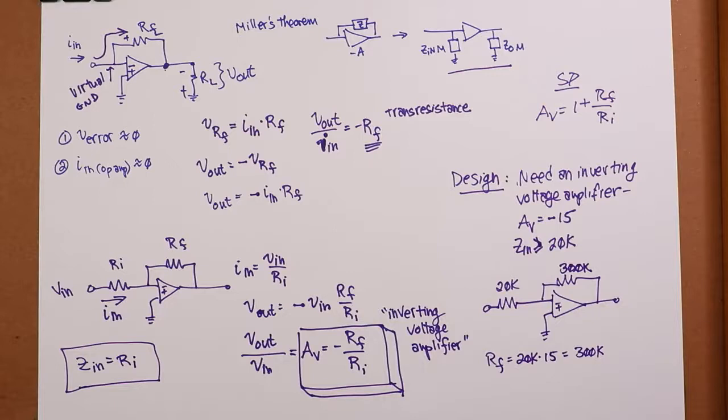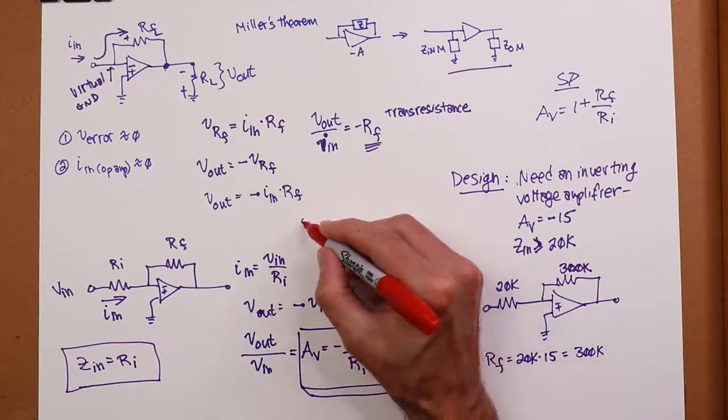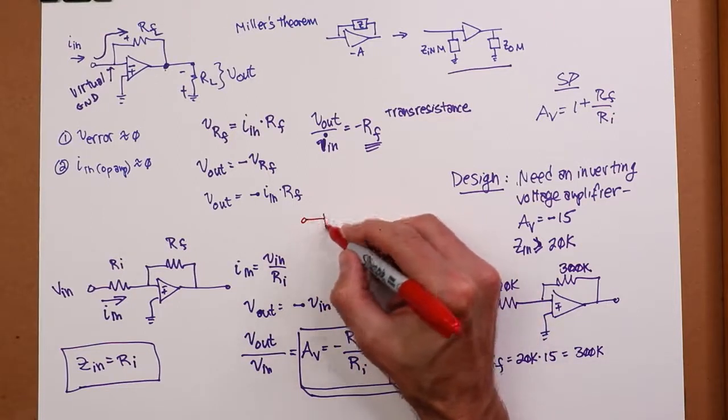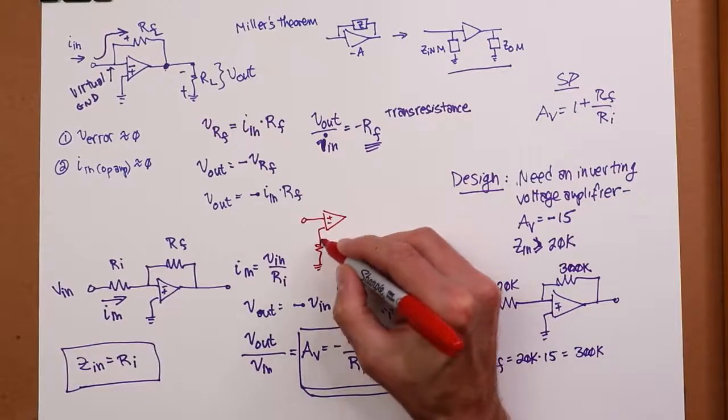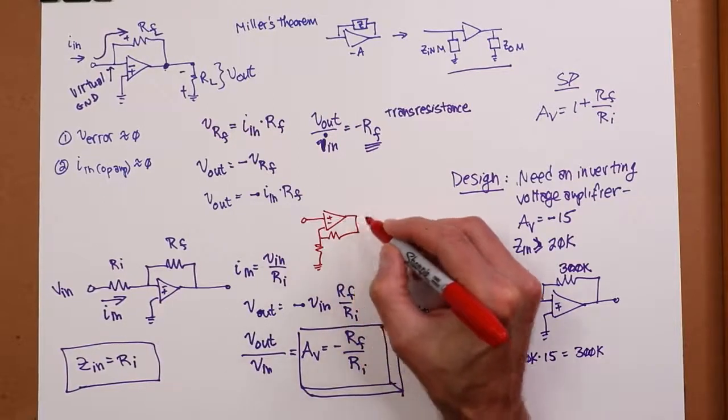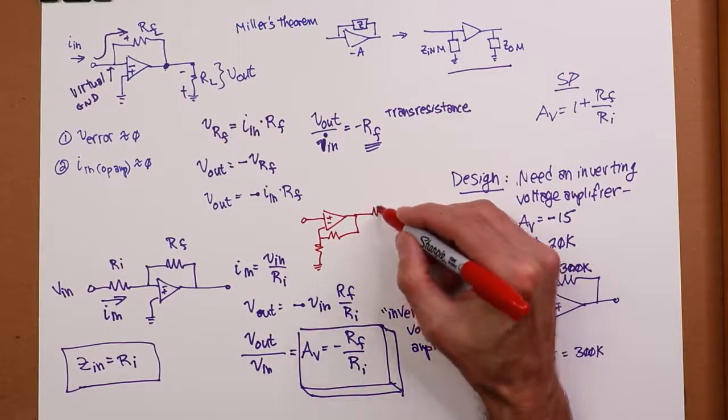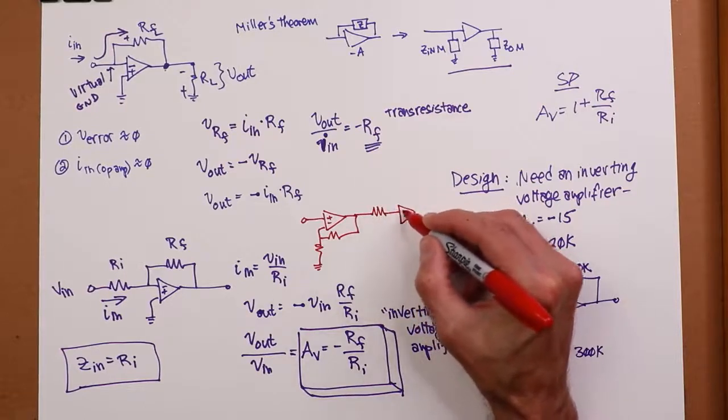In other words, this is obviously a more expensive solution, but it depends on what your needs are. Another way of doing this would be to use a series parallel up front. And then use this to get you the inversion.